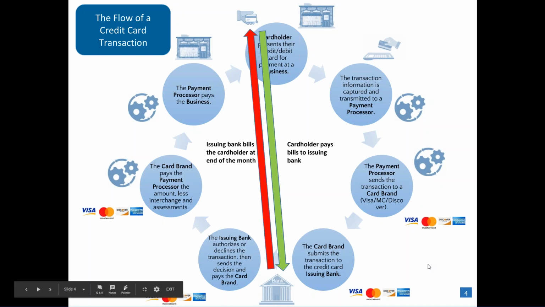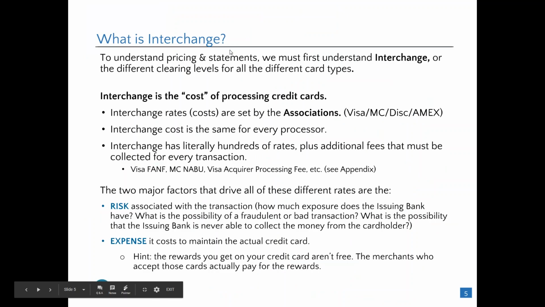So I talked about the risk within the industry. The risk is primarily with the issuing banks, but we also, as a processor, have some risks as well. Now, there are things that are put in place in our industry to cover those risks. And to cover those risks, there are certain costs that are implemented. The costs within our industry are what are known as interchange. And interchange is a critical part of our industry. At the very basic level, we want you to understand what interchange means, the limitations of interchange, and what the role is in credit card processing.